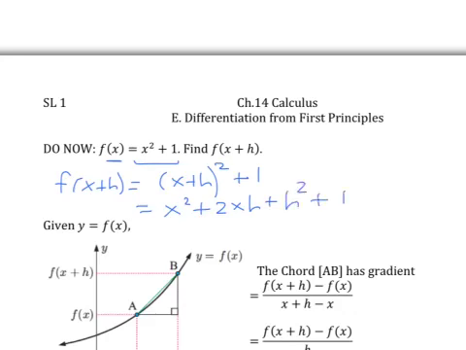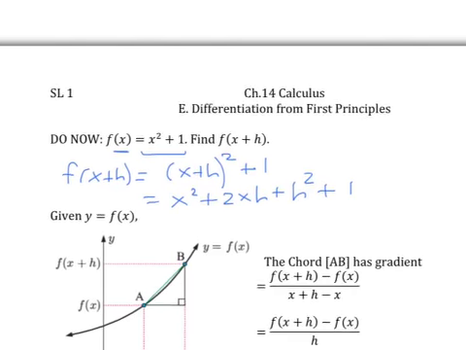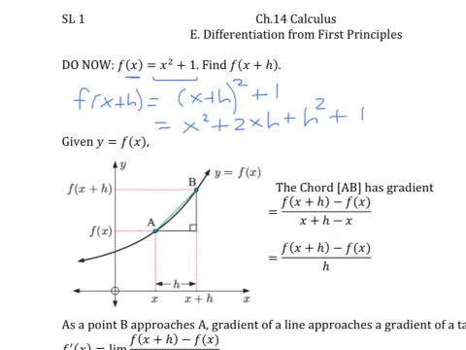Now let's do a quick review from Sal's video. Given that y is equal to f of x, we learned last time for all the inputs of x, you would get an output of f of x. If I'm increasing the x by h, then the input now will be x plus h, and then the output will be f of x plus h.